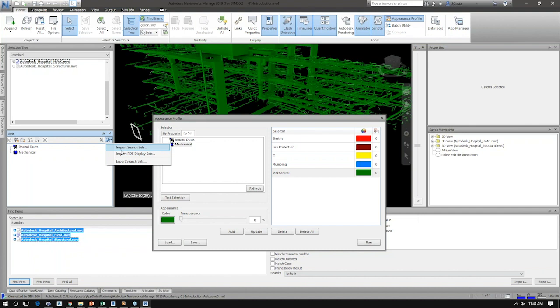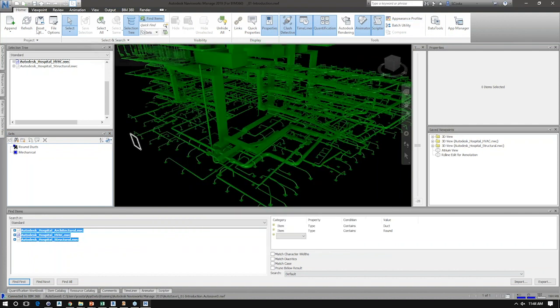Right? And I'll talk a little bit about this at the end of the session, just because I want to make sure I cover all the bases. Now that we've gone through that, we're going to go ahead and talk a little bit about probably the most important aspect of Navisworks, which is the clash detective.